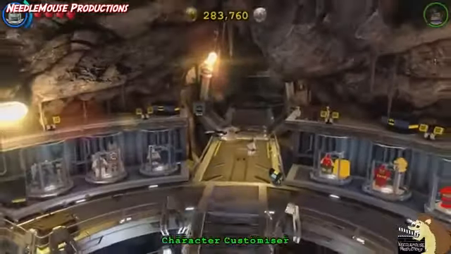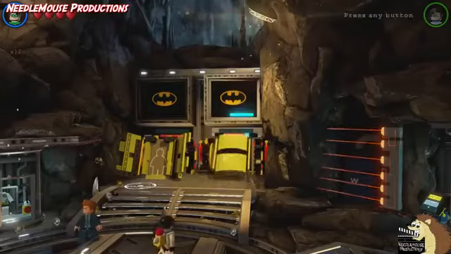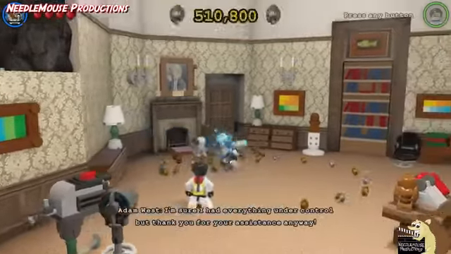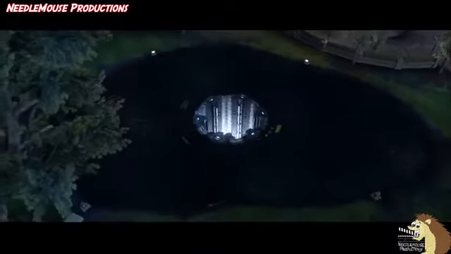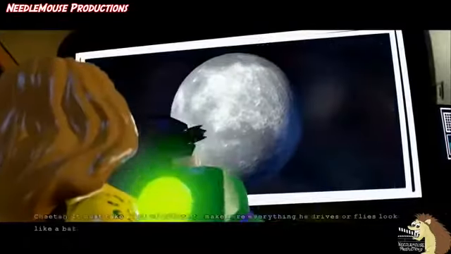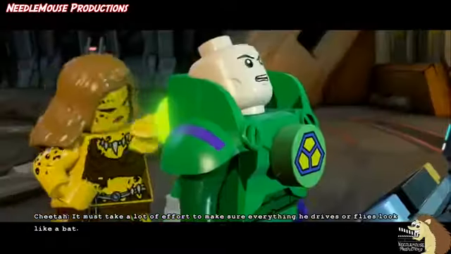There are trophy cabinets featuring the alternate costumes of both Batman and Robin, and it has customization dressing rooms for character design. And it also has a special set from the classic Adam West show that features a secret entrance that takes you back in time to play a small DLC of the classic Batman show. And in the level of the game, it actually features a bat rocket that allows you to travel into space, and yet still somehow manages to look like a bat. It must take a lot of effort to make sure everything he drives or flies looks like a bat.